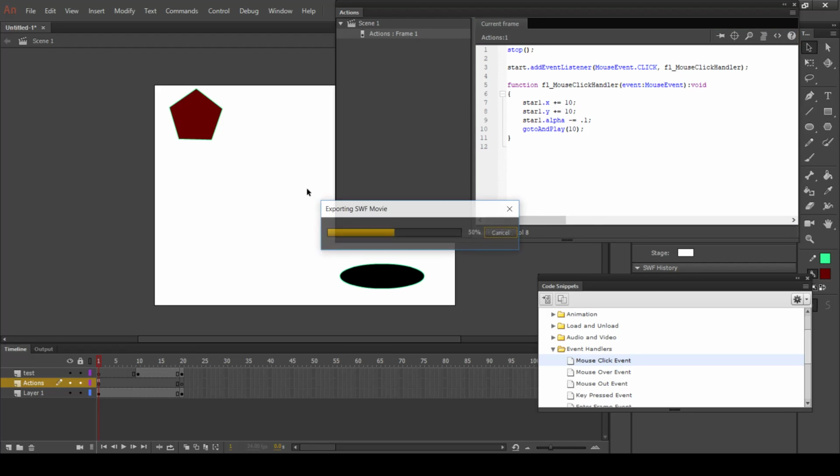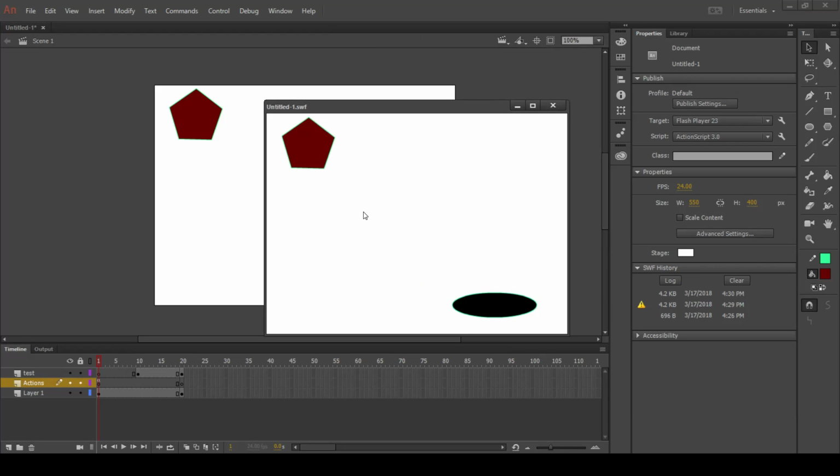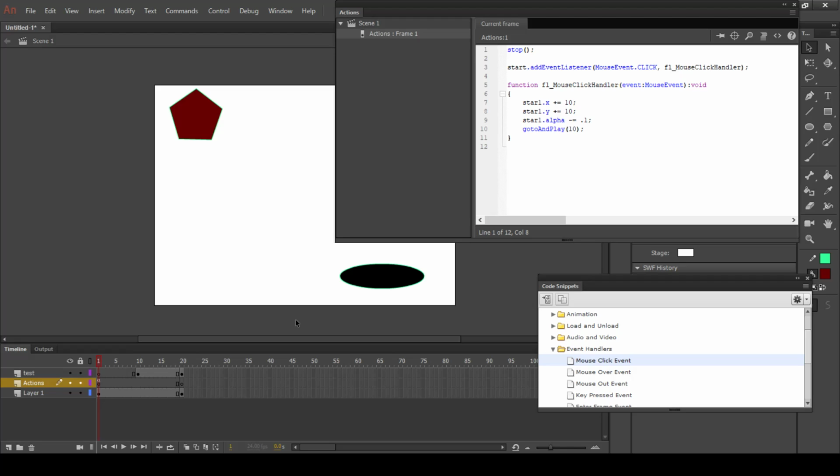So let's run it again. And you'll see now it's just sitting here waiting. So when we click on this start button, it's going to move and play my name. So it's going to jump to frame 10 for 10 frames, and so on. Okay. We can also, let's say we click on a different button and have it play at a different place in the timeline.